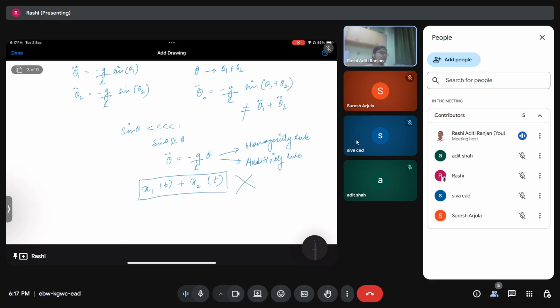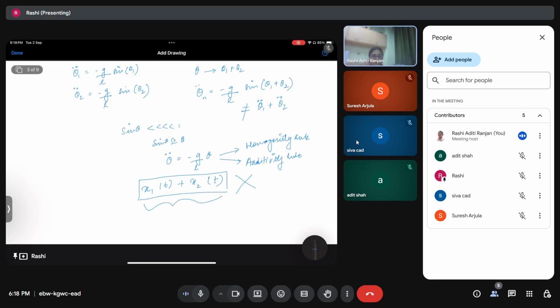So in this course, since we are mostly concerned about linear systems, we will be using the superposition rule to find out the solution. But I thought of discussing this question because we should have an idea about what we are doing in this course, specifically for finding out the solution for periodic forcing. It is applicable only up to a certain limit for a system. Once it goes into the nonlinear zone, this superposition rule is not applicable, and we cannot use this kind of additivity property to find out the total solution of the system.